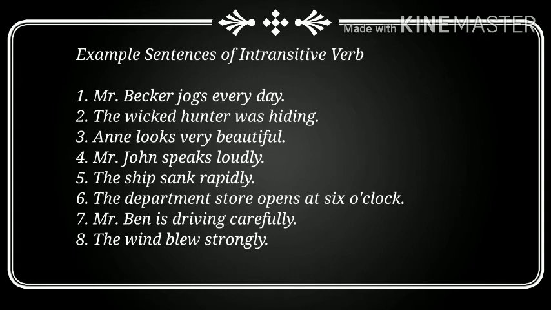The wicked hunter was hiding. Now, wicked hunter was hiding. Here also you will not find any object. Means it does not need an object to make a complete sense. It is giving you a complete sense. Annie looks very beautiful. Annie is the subject, looks is a verb, and here also no object, and it is giving you complete meaning. So looks is an intransitive verb.